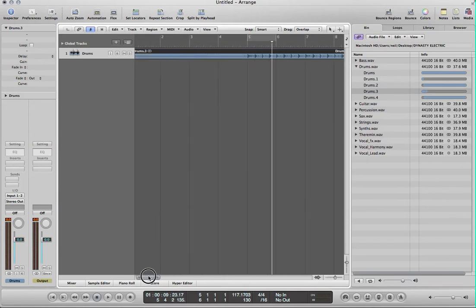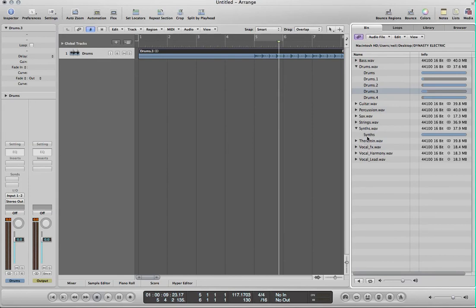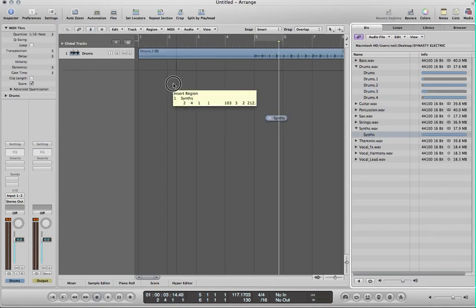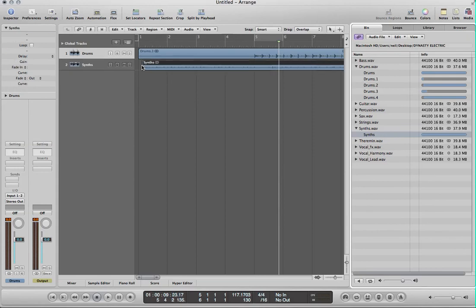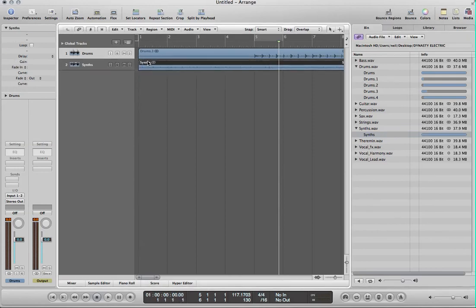Now to make sure that actually worked, what I might want to do is grab another track and dump it into Logic and see what happens. So I'm going to take a look at this synth track, because from what I recall it has some time in it. I'm going to drag it to the beginning. I'm going to have that line up. I'll play it and I'll see if that drum groove matches up with the synth part. So I'm off and running. That's pretty good at it.